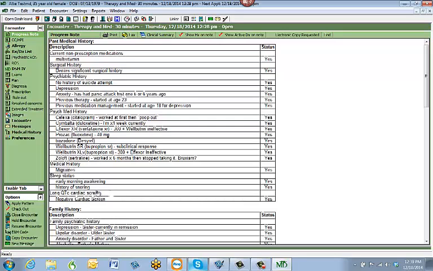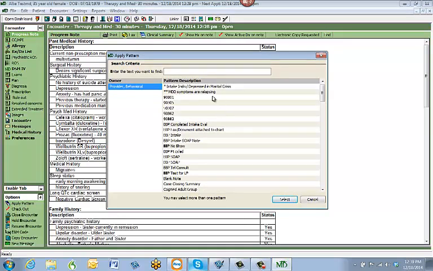Now, what our doctors will normally do is now go ahead and apply their pattern. Now, before I go ahead and apply my pattern, I just want to talk a little bit about what patterns are. A pattern is basically your plan of care with all the different components that you would normally dictate for a patient who comes in who complains of a certain condition or is here for a certain type of office visit.